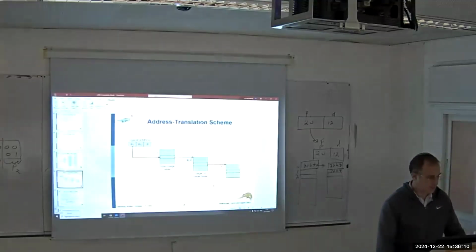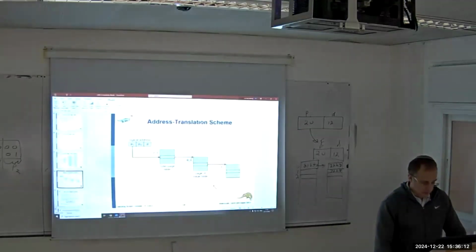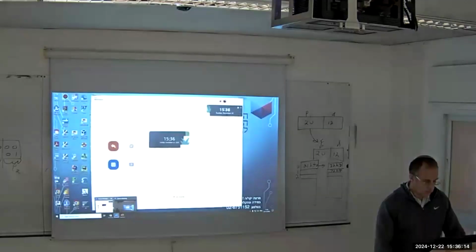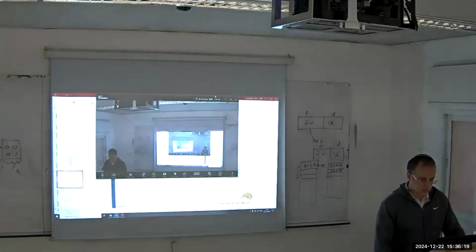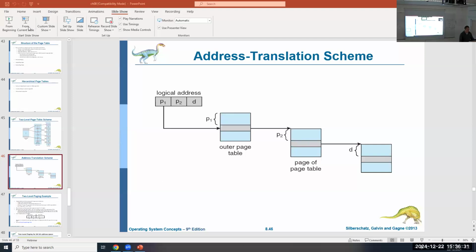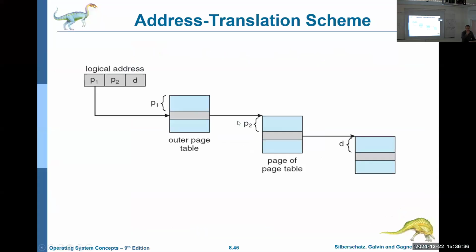Well, we said that 1 kilo of rows, does each one really need to be 10? Because we're not referencing the bytes, now we're addressing the pages. It just feels like the outer page table could be shorter because we're not addressing each byte, we're addressing the other pages.